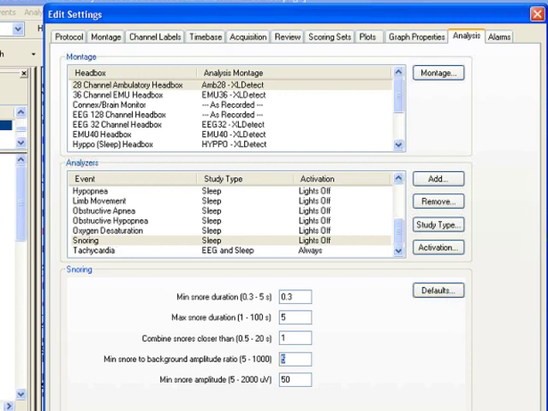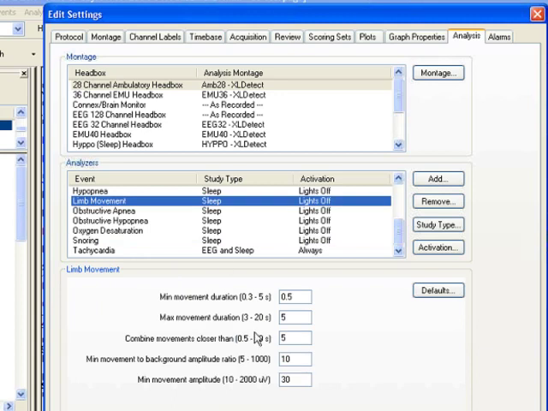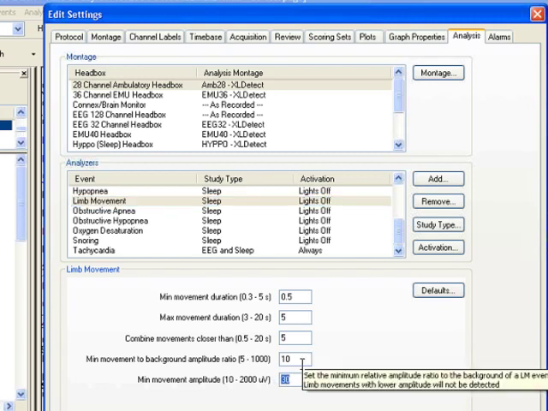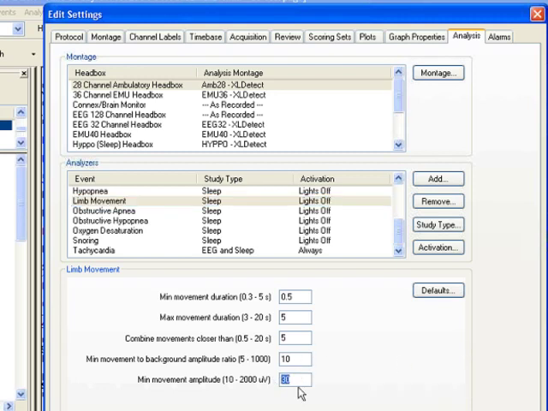The snoring analyzer is very similar, if not identical, to the limb movement analyzer. All right, so if you look at these values here and you click on limb movement, you're essentially seeing the same parameters there. Same parameters, but different values. And again, lowering this value may result in fewer detections.